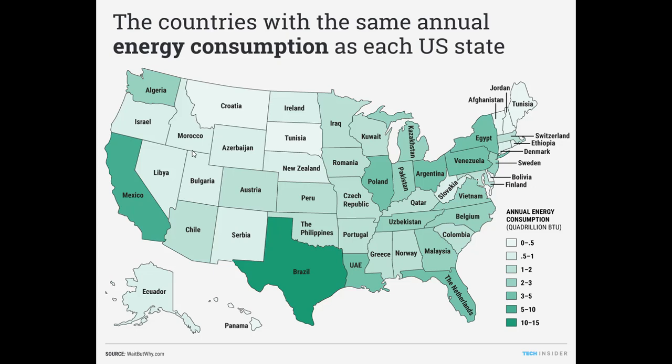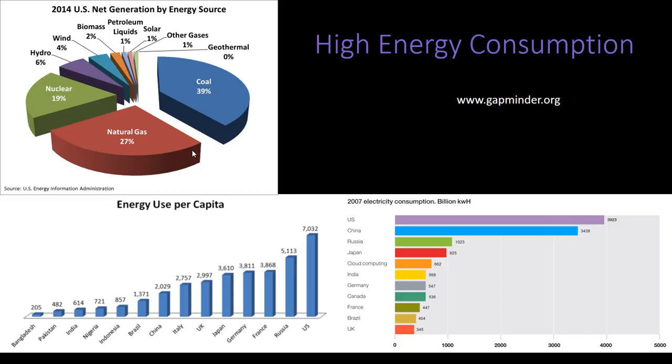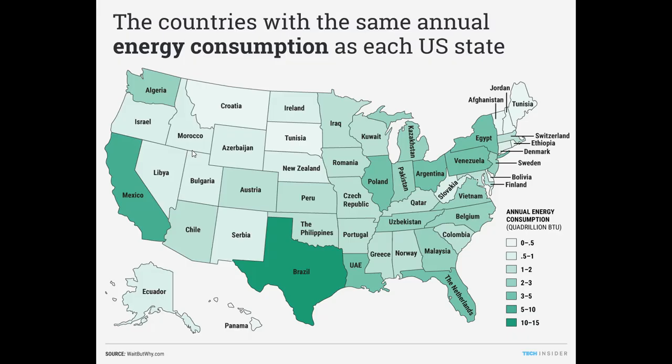And then we've also got the levels. So for example, Montana, energy consumption is pretty low. Texas is the highest, followed by California. It's really hard to read these without reading the states. But yeah, so you can see, comparatively speaking, in Hawaii we are like 0.5 to 1, whereas Texas is like 10 to 15, and this is based on quadrillion BTU. BTU stands for British thermal units. I'm not that great at chemistry and physics.